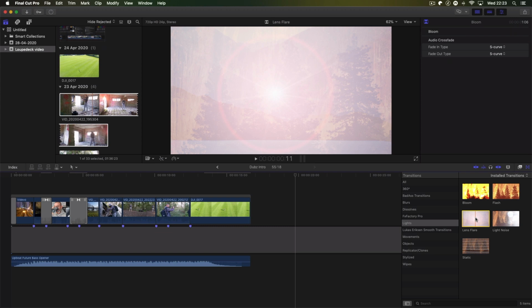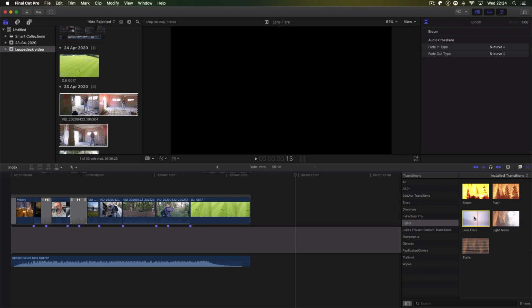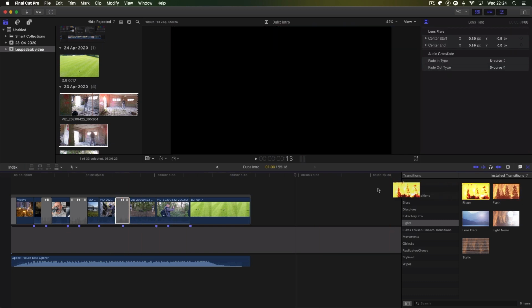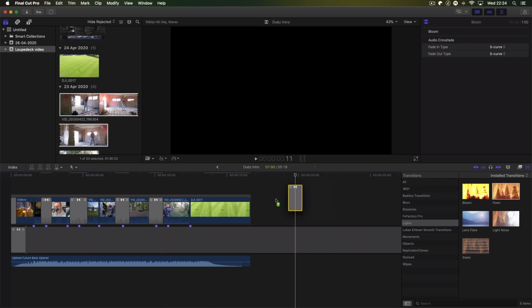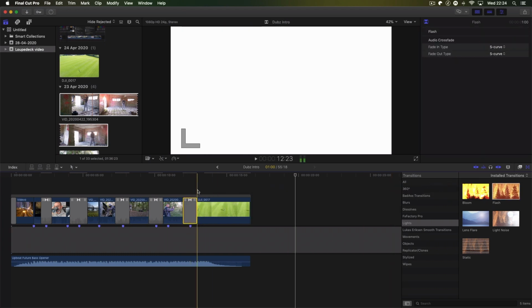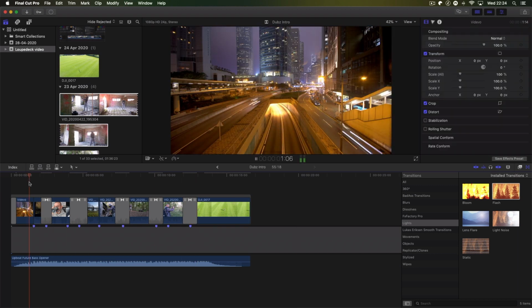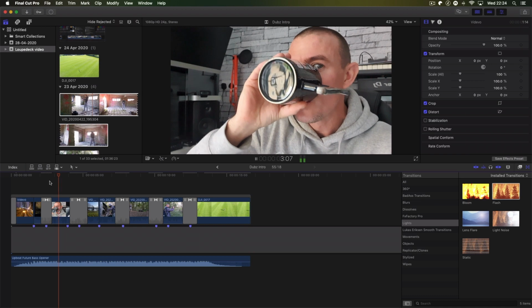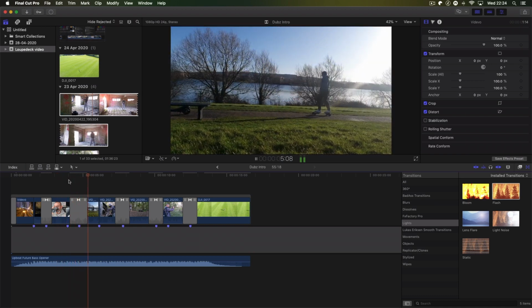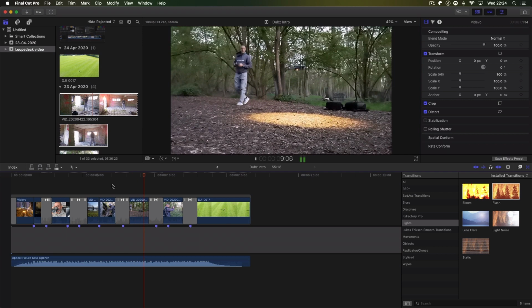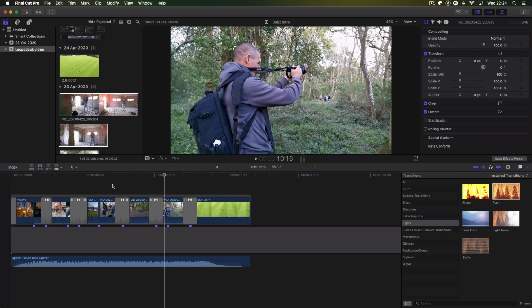And then let's put a bit of, what should we have in here? Let's put a bit of lens flare on this one, and then we're going to go bloom again on here, and then flash on here. Okay, right, so that's what we've got so far. And you can see how that works. It's working pretty good.